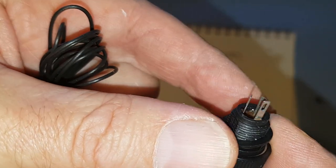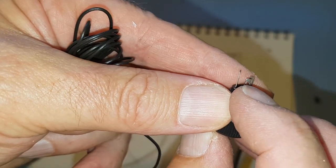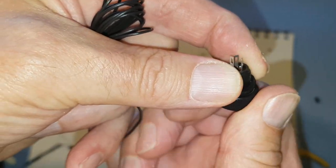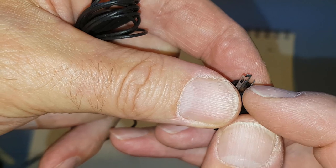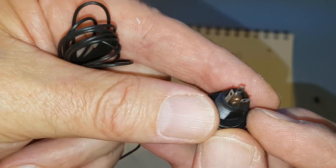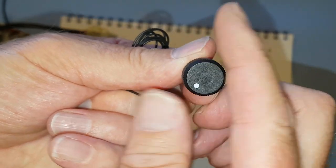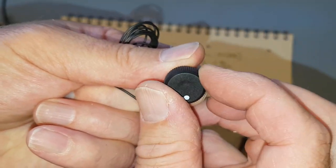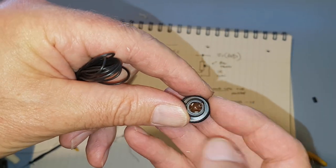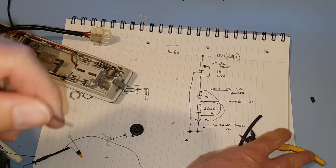So if we have a look at this, we've got the big tang there. And what we want to do is go to this one here, because that's the furthest clockwise. So that'll be the flat out one, if you like. We need to connect to that one rather than the other smaller tang, because then the knob will work back to front. It's always best to have these work so that that's the dimmest, that's the brightest, and that's clockwise. So if you look underneath from the tang, you go anti-clockwise, and that's the one we've got to connect to. Okie dokes, it all makes sense, honestly.